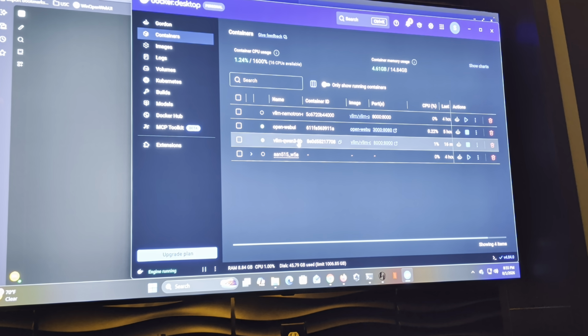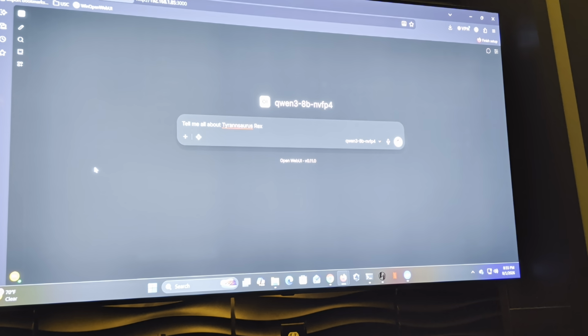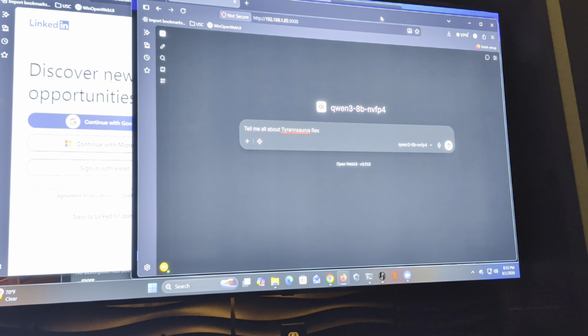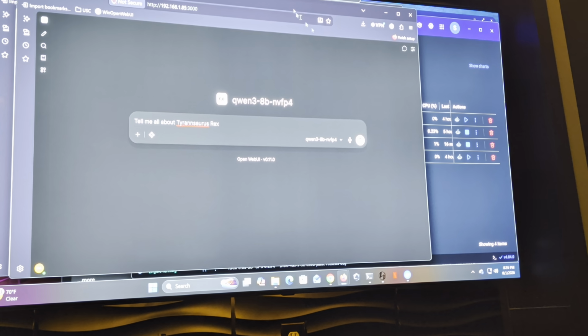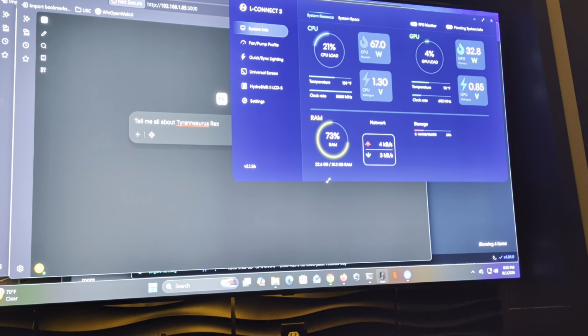So Qwen is being run inside of a vLLM deployment sitting inside a Docker container. All right, let's give it a run. Let me move this around so we can see the specs there. I know people like to see it.